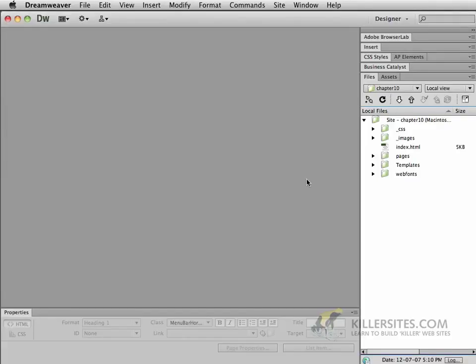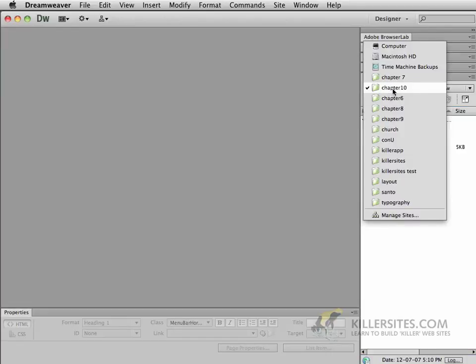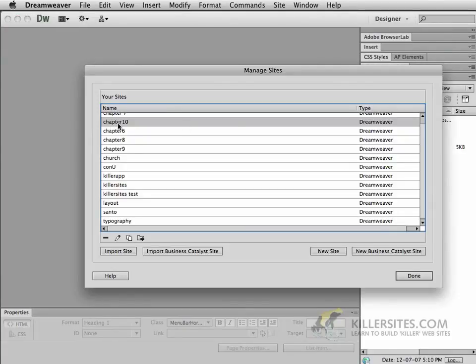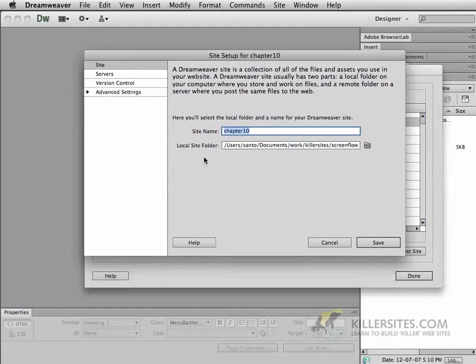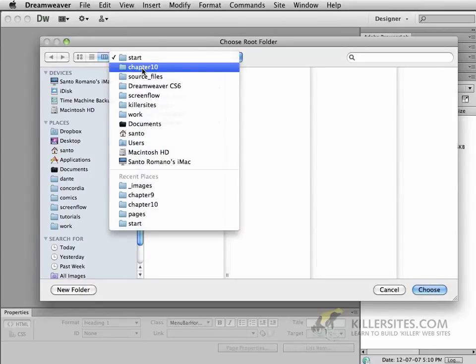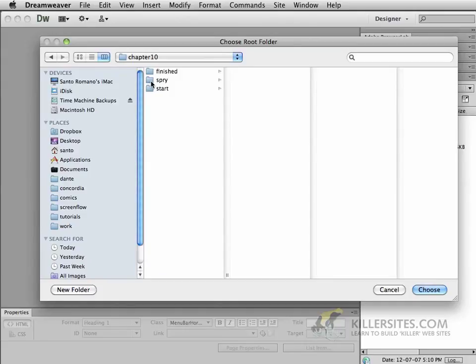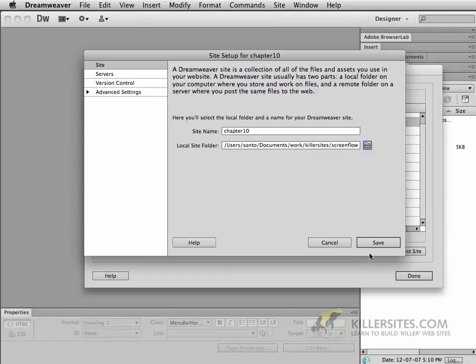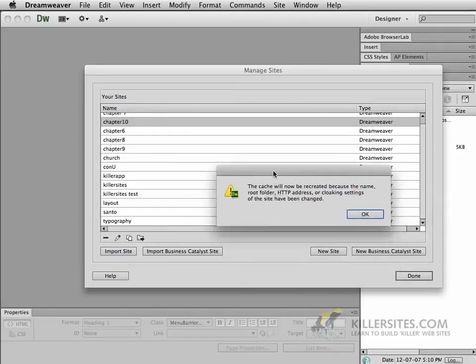So to begin with, what I'd like you to do is to just change some of the definitions inside your sites for Chapter 10. If you go to Manage Sites, and we're just going to edit Chapter 10. We're not going to create a new one, so just double click it, and when you do, I want you to point to your local site folder. If you click on Browse for Folder, you'll notice that we're still inside the Start menu for Chapter 10, but if you go back to Chapter 10, you'll see that in here there's a folder called Spry. If I ask you to click on Spry, you'll see that there's a Start and a Finished version. So let's go to the Start. Now, if you choose this and save it, click OK, and then say Done.